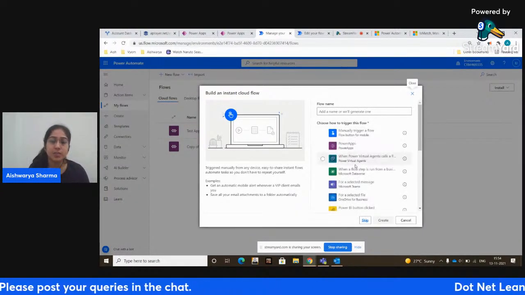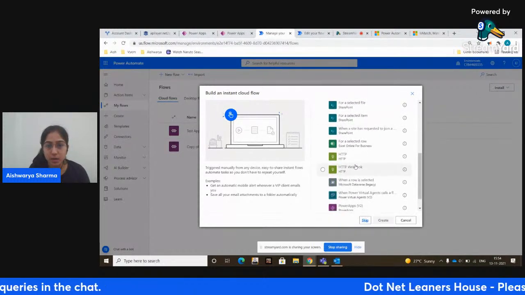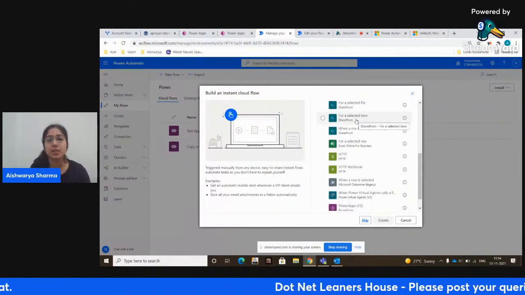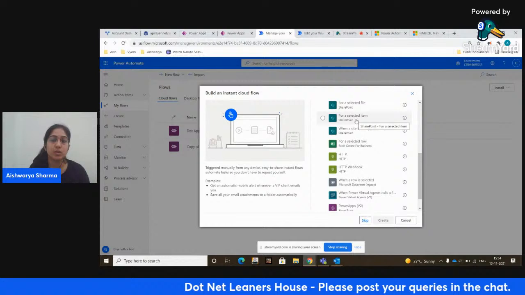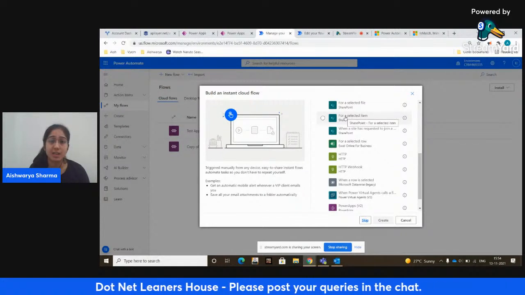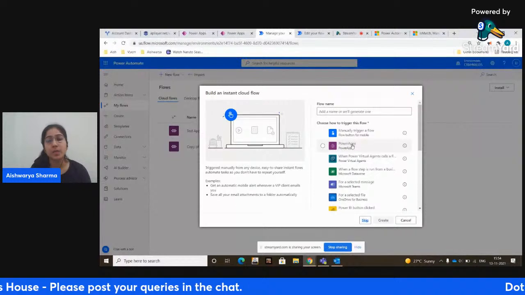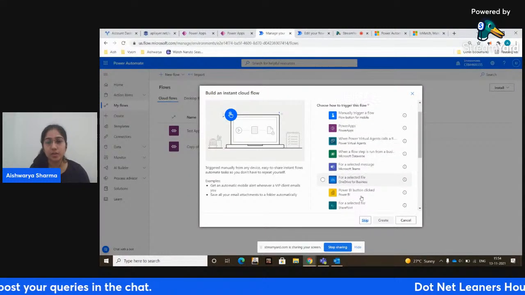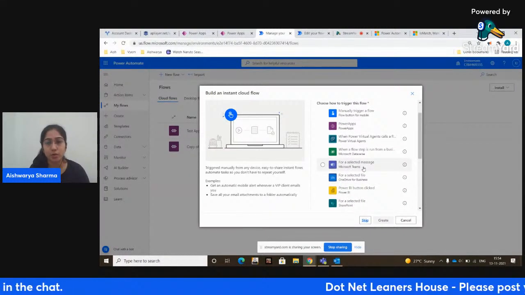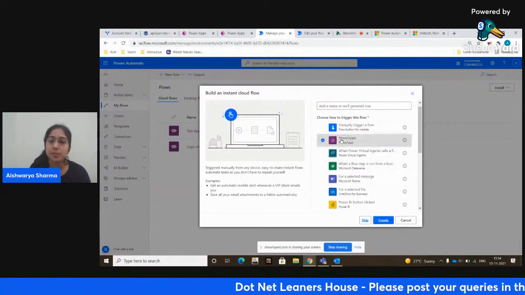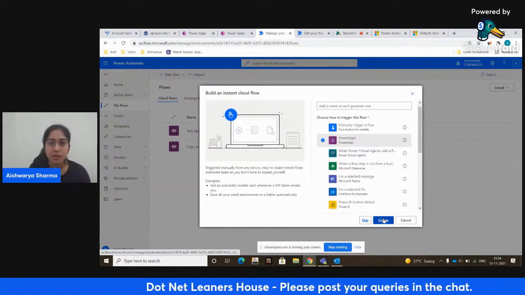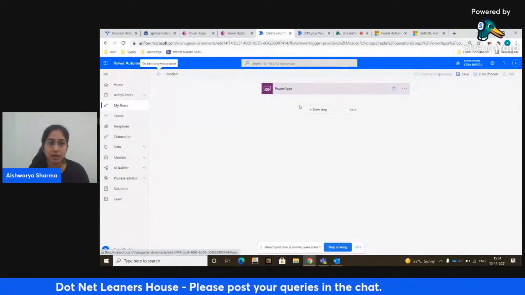There are several triggers available, like if some item is in your database and it is selected, then the workflow should run. These are the different kinds of triggers available for your flows. So here I'm using the Power Apps trigger, and I'll choose create.